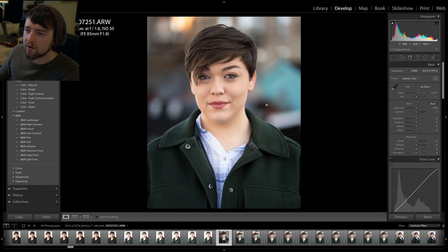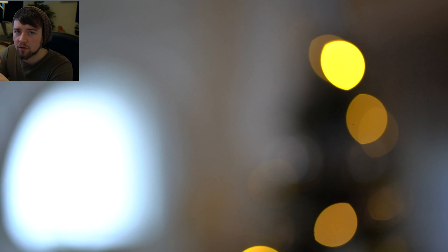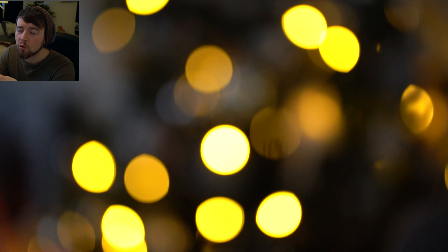Beautiful bokeh. Really nice background. It says it on the tin — it's just really, really good. What I want to talk about now is I'll show you a little bit of video, just to show you bokeh specifically. I have a couple of videos of Christmas trees that I was shooting, just to show you how well that actually looks and how the bokeh works. In this little video you'll see that towards the edges of the frame you get cat's eye bokeh, and then towards the middle you get perfect circular bokeh. It really depends what you're shooting — I really don't mind it. Compared to the G Master, you get mostly circular bokeh even at the edges, which is what it's known for. That's what you pay the extra £1,000 for. Really, you don't need it.